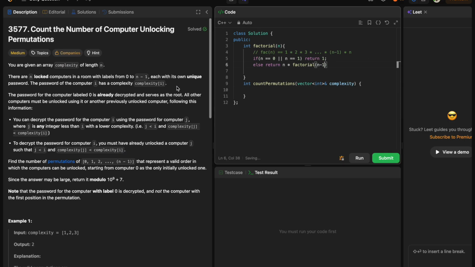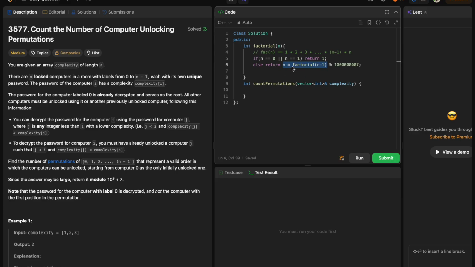Now, we know that this number can be really big, and it has been said that you can return the modulo of this. So you can just put the modulo here, modulo 1, 2, 3, 4, 5, 6, 7, 8. And if you recall yesterday, we transformed elements into long to go beyond what int can support.